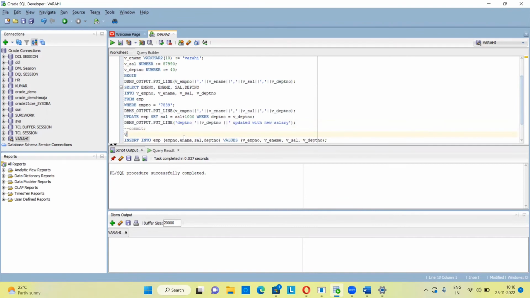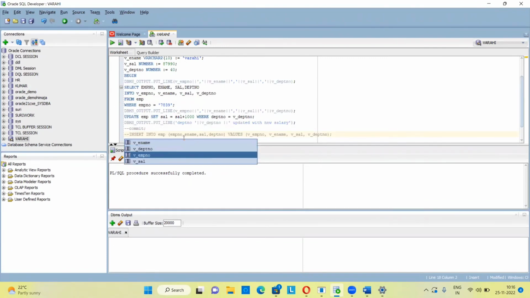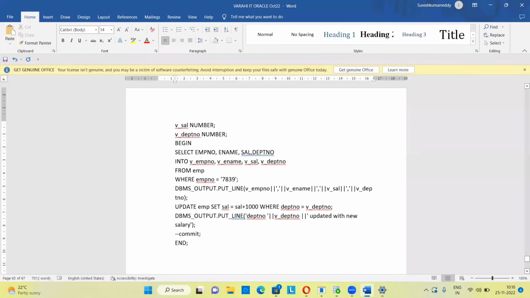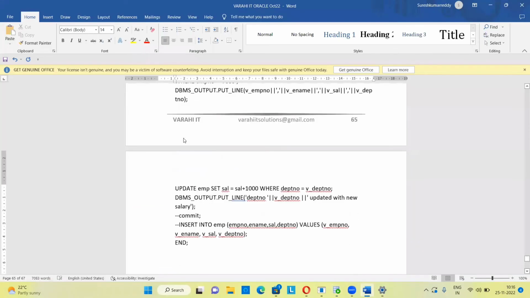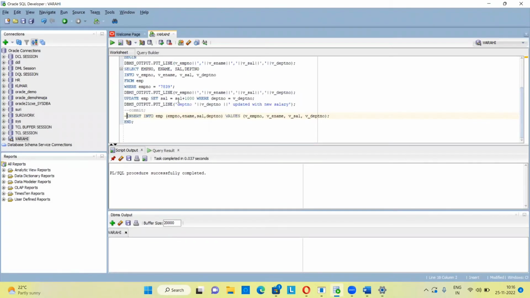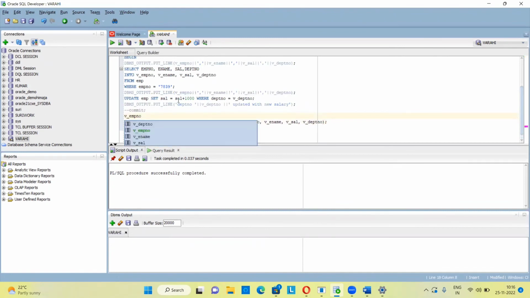So let me do one thing. Before inserting this statement, I'm reinitializing those values. Whatever variables are declared already, I'm using them in the begin section again to initialize the values.